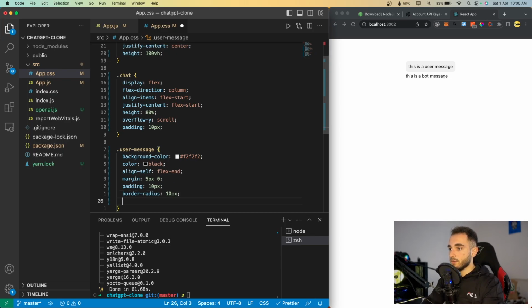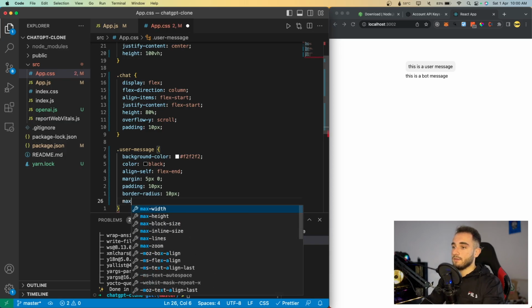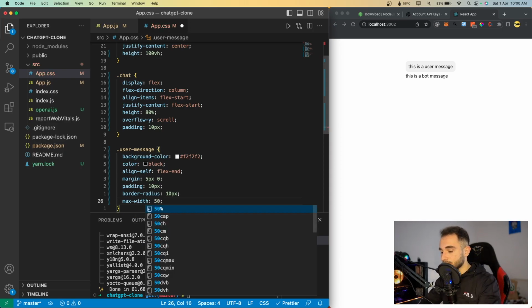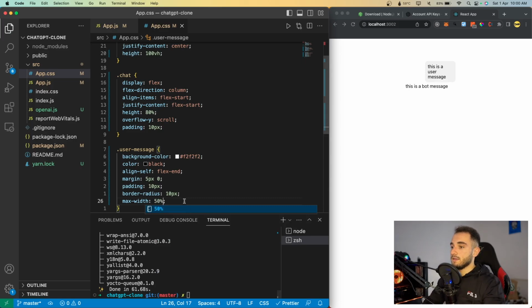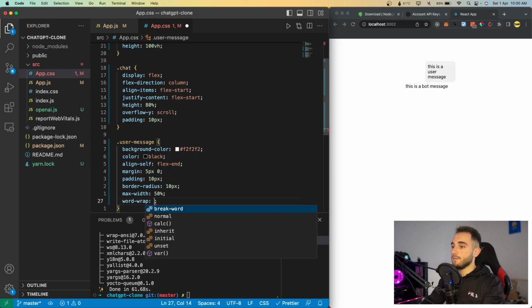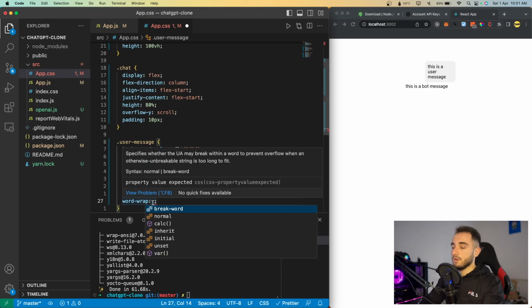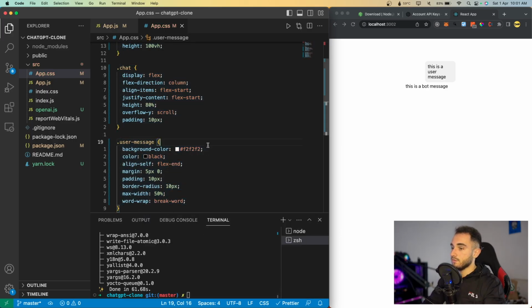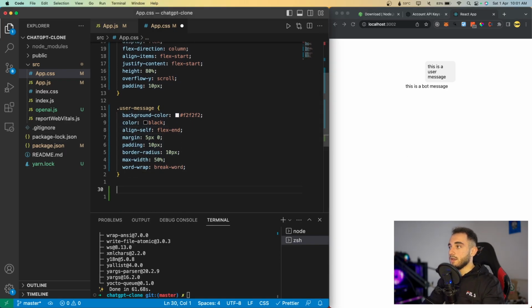So here we got the border radius, and okay, max-width, I will add max-width 50%, and also word-wrap. As you can see, the words are just wrapping into each other. So we're going to type word-wrap break-word, and this will fix it. So now we got the user message.